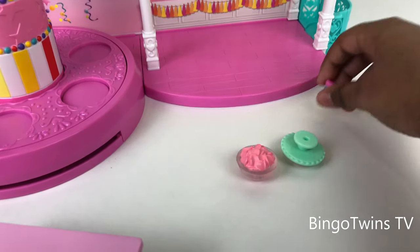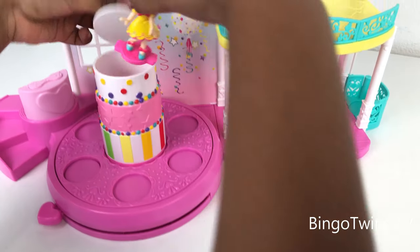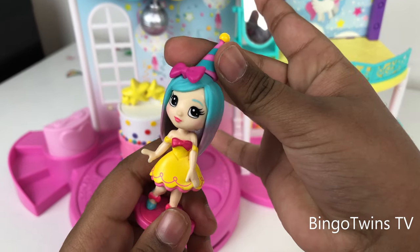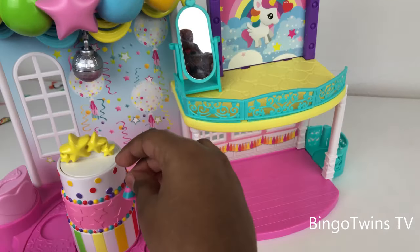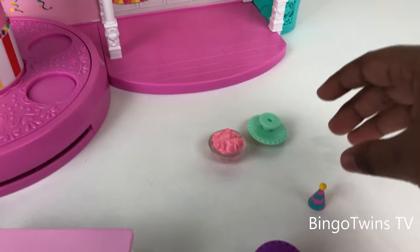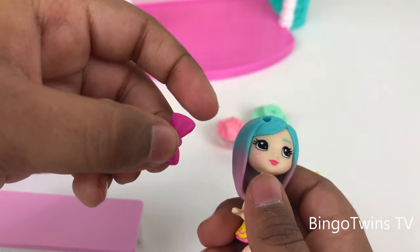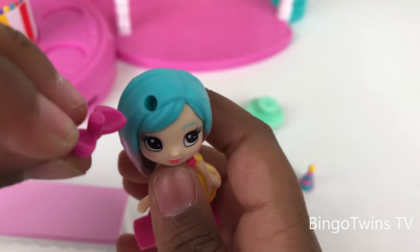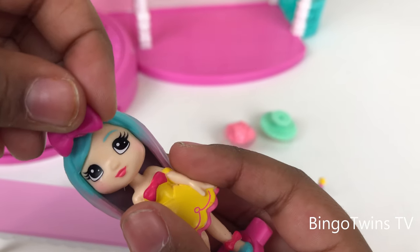Teeny tiny, this is the girl's birthday hat. Is this how the girl's birthday hat goes? But actually it does not fit on, because it does not have the stripe here. So I'll just put it on. Do you notice it has a hole and the bow could go on? I love how it goes like that.